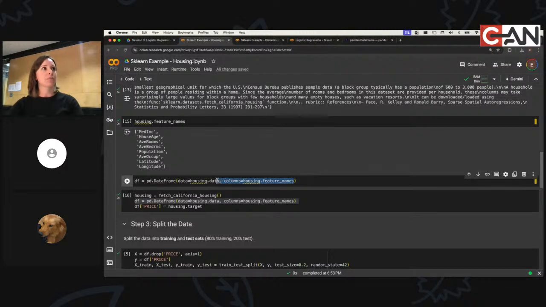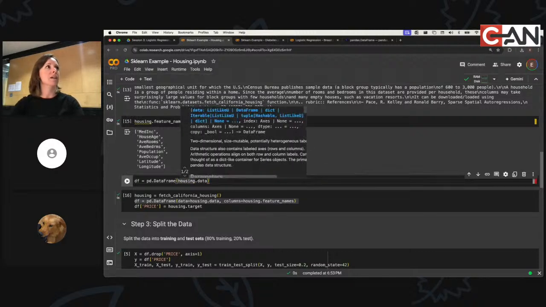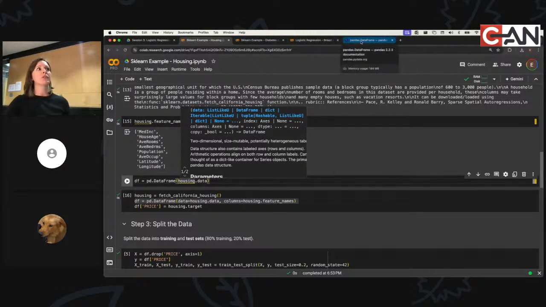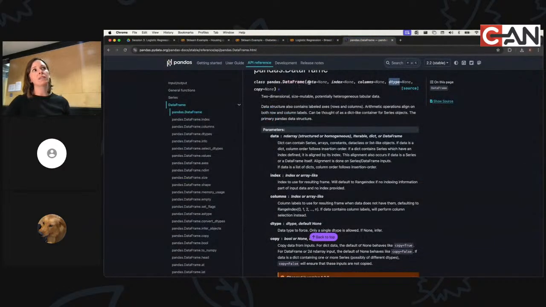So for example, what if I just did this and I didn't say I wanted to assign it to data. I just said housing.data. Python is intelligent enough to infer that you are passing one thing, so that must be assigned to the first parameter. If you pass two things, the first thing is the first parameter, the second thing is the second parameter. If you pass three, it assumes first parameter, second parameter, third parameter.